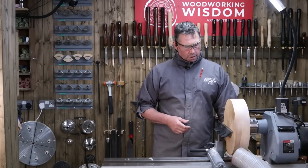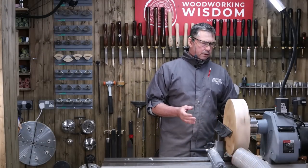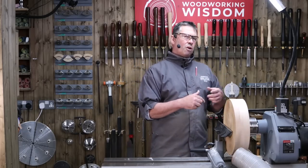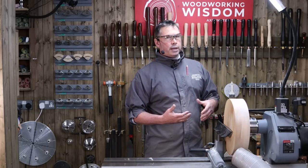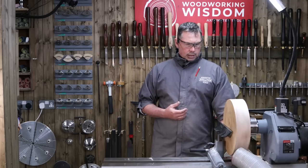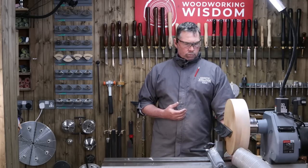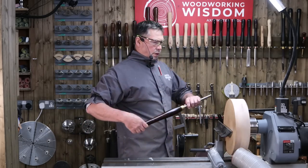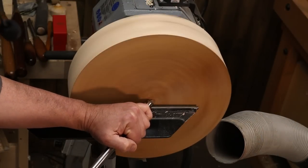First of all, of course, we need to rough it down to a cylinder. I've actually got this held on the chuck with a faceplate ring, so it's not on a faceplate at the moment. That means I can take it on and off fairly quickly. Not that I need to, just in case I do. But let's just get it down to a nice round. I'm going to start with a lumpy bowl gouge, so we're going to go to the half inch and just a gentle pull cut initially.